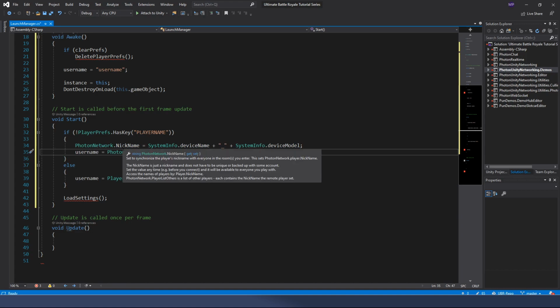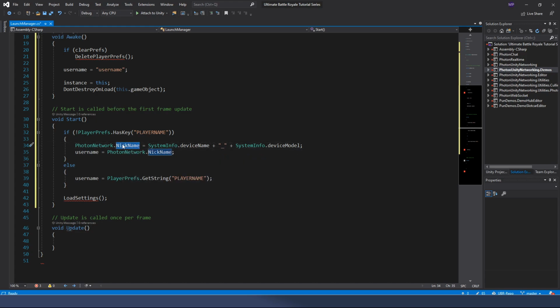This is the difference between, say, an account name and games like Among Us, which is popular right now, where you can change your username every time you play the game. So that would be your nickname for that session. We're just going to get some information from the computer you're using and come up with a garbage name. We're going to get rid of it, but if you don't already have a name in storage, we have to call you something for right now.